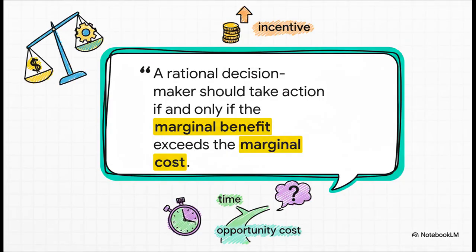And this just nails the core lesson here. The people of Charlottesville were being perfectly rational. Under the old system, the marginal cost was zero, so the benefit of a clean house always won. Under the new system, they did a quick mental calculation for every bag. Is getting this trash out of my house worth 80 cents? That simple calculation, weighing marginal benefits and marginal costs, drives almost all human behavior.